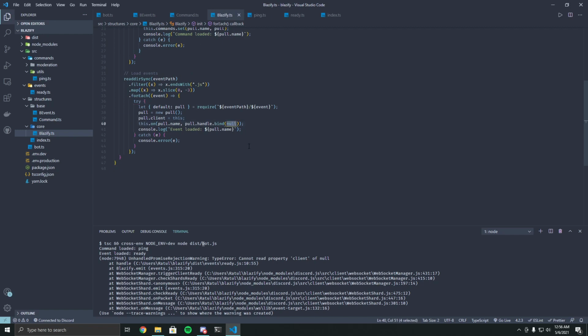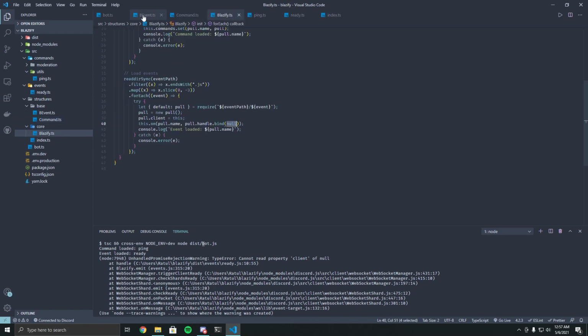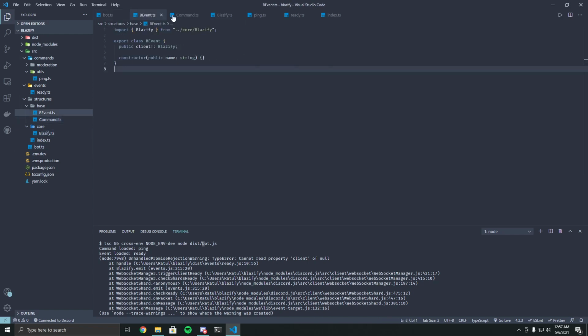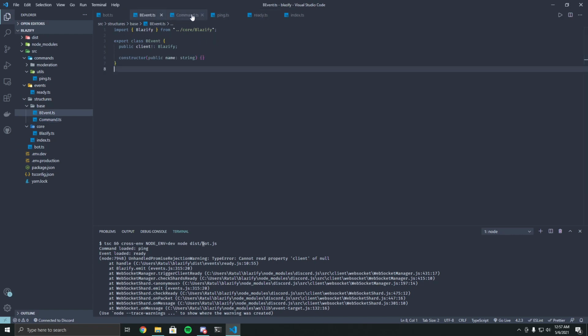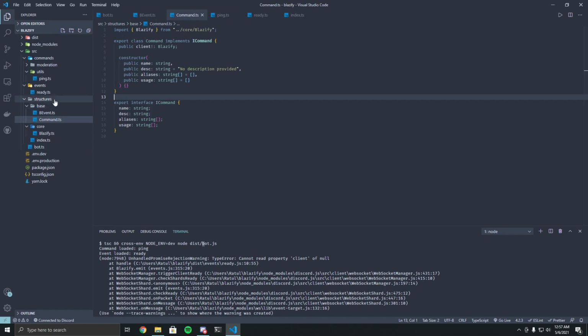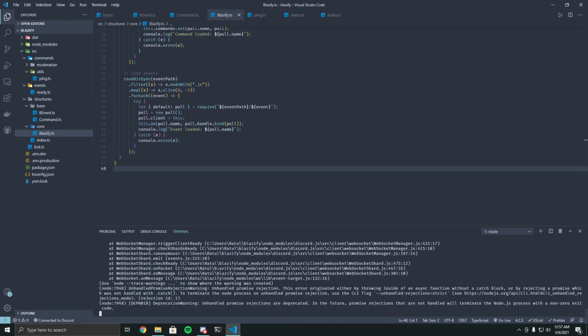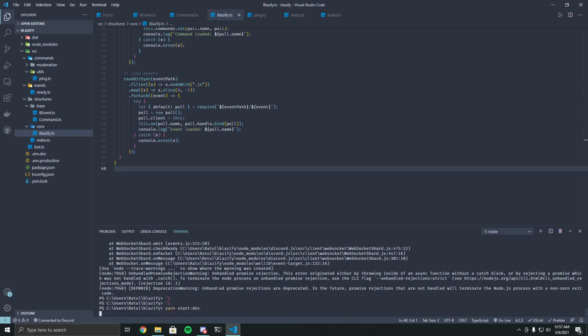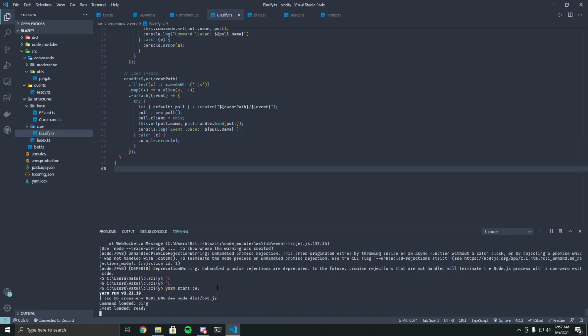Since we are binding it to null, this context is changing. So what I need to do is, if I can find the file in here, we need to bind it to the pull. Actually, we need to bind it to the class so that this context still remains the same and does not change like that. That is pretty important, otherwise it won't be able to access any properties.